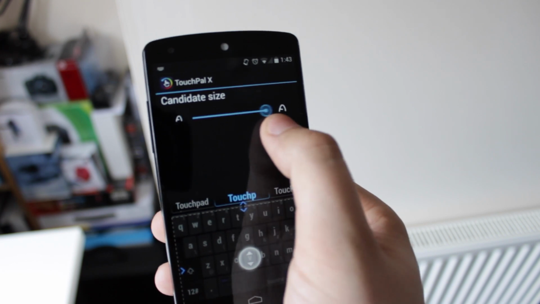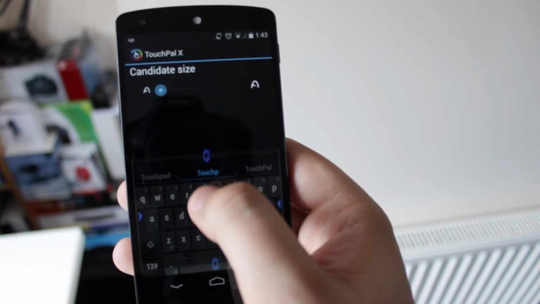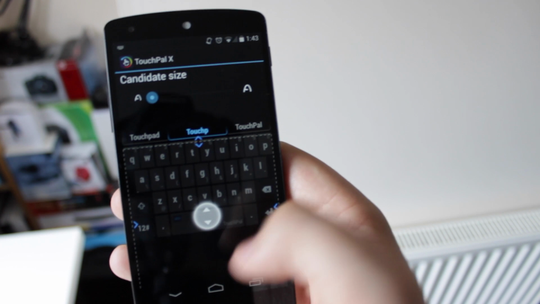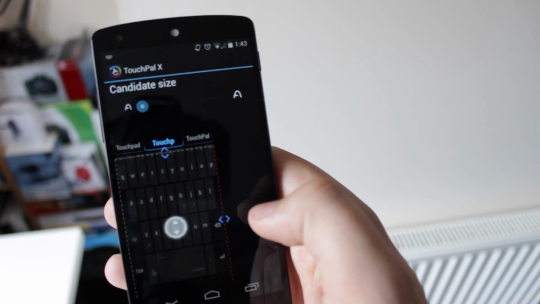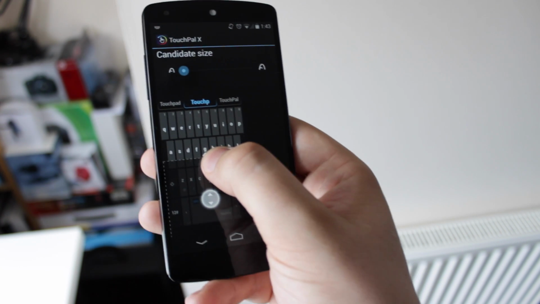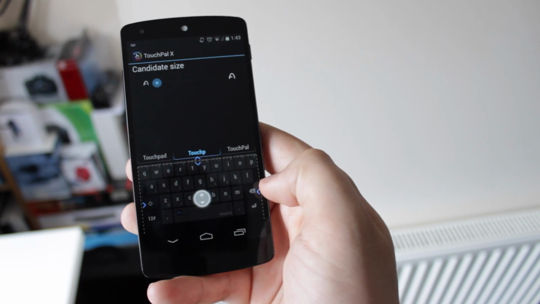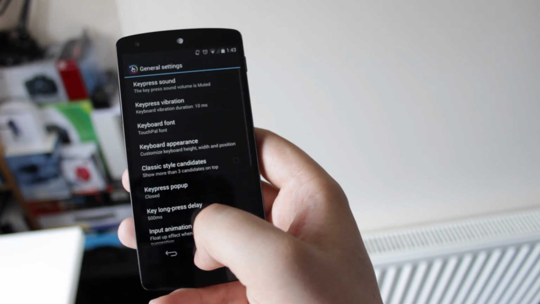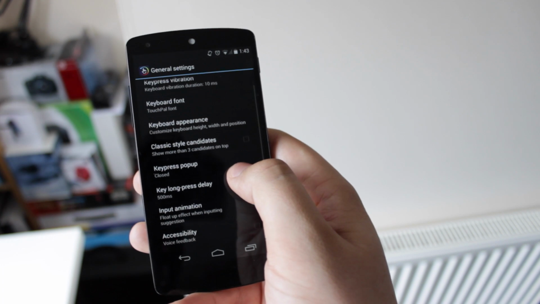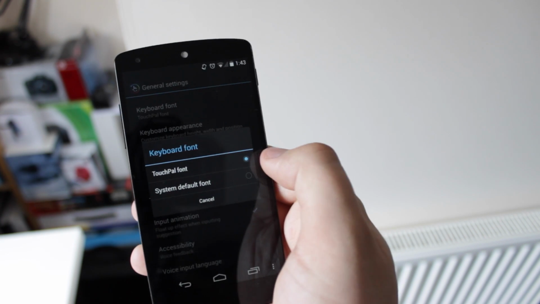Now in the settings, there's not a huge bunch of customizable features. You can move the keyboard, you can resize the keyboard. But the one thing that I don't like is it doesn't keep the aspect ratio, so if you do move the keyboard over to one side of the screen, it's not going to shrink it down, it's going to look all stretched out of proportion, which isn't necessarily the best thing in my opinion when you want to use the keyboard.